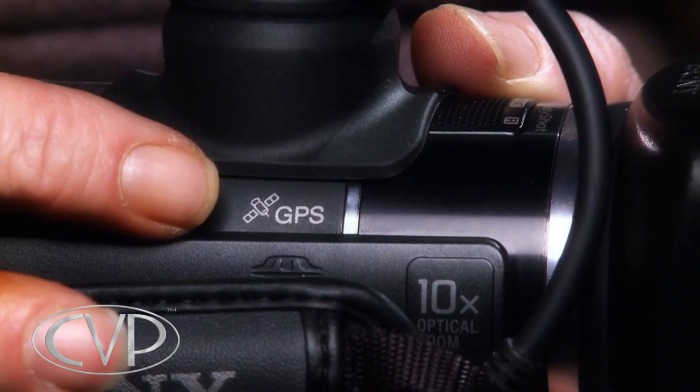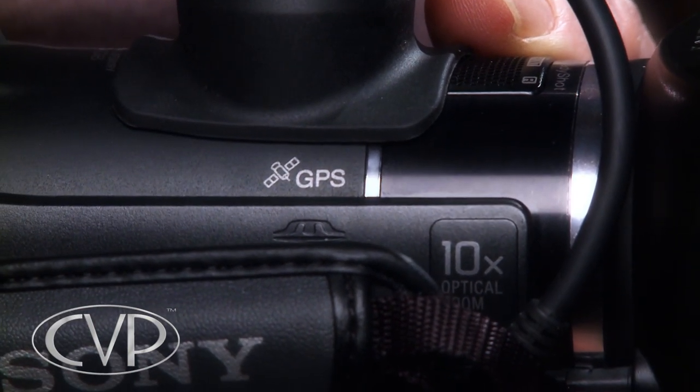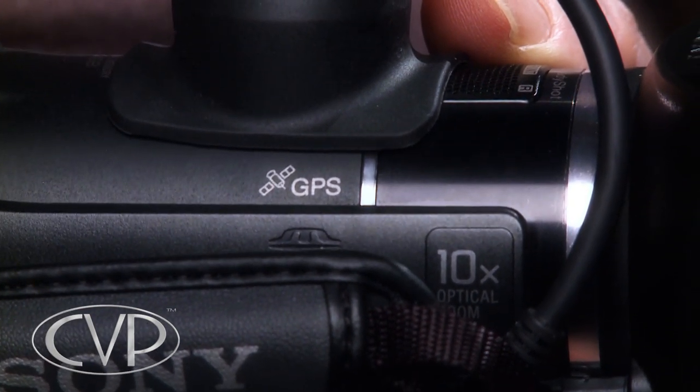Now, what didn't we like? Well, not a lot really, although the hamster does have a GPS unit within its tummy, and by touching the relevant icon on the screen, you can find out where you are. Now, if I'm on a shoot, I invariably know where I am, so it seems a little pointless, but you can retrieve shots by the location at which they were shot, as long as the GPS function is enabled. So if you've been shooting a multiple location program, I guess it could come in handy to preserve continuity in the edit.